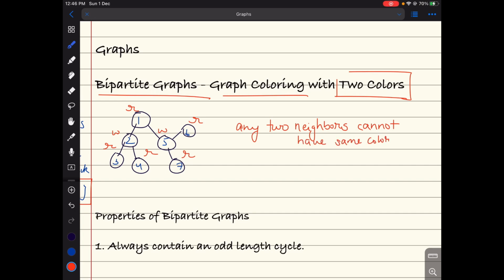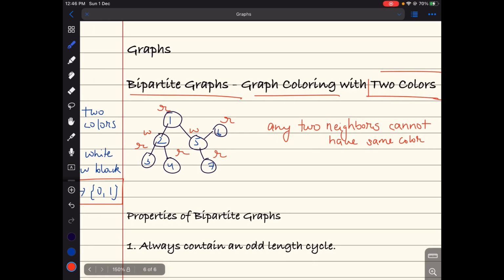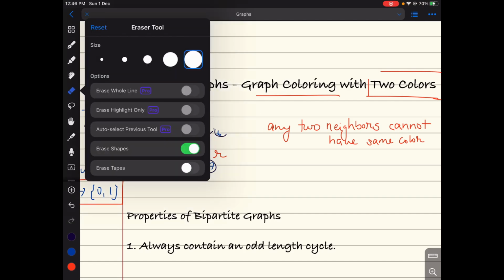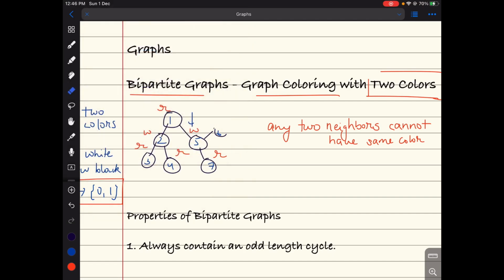As you can see over here, for nodes 5 and 6, one is given white and one is given red. If I change this color to red over here, or change this color to white, then this graph is not bipartite at all.